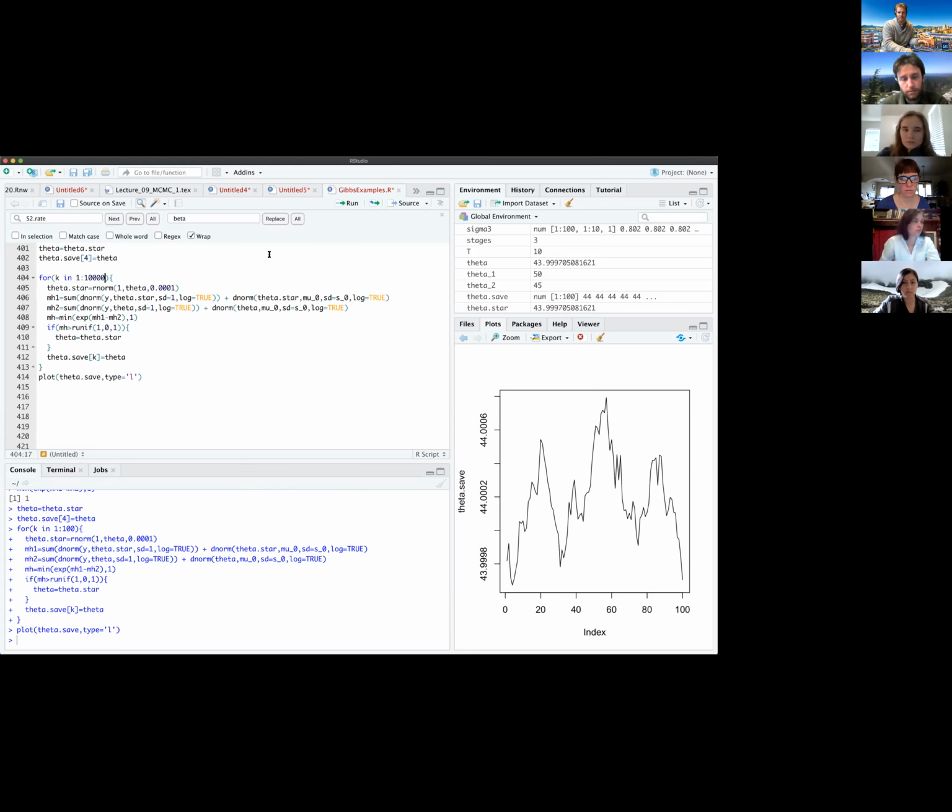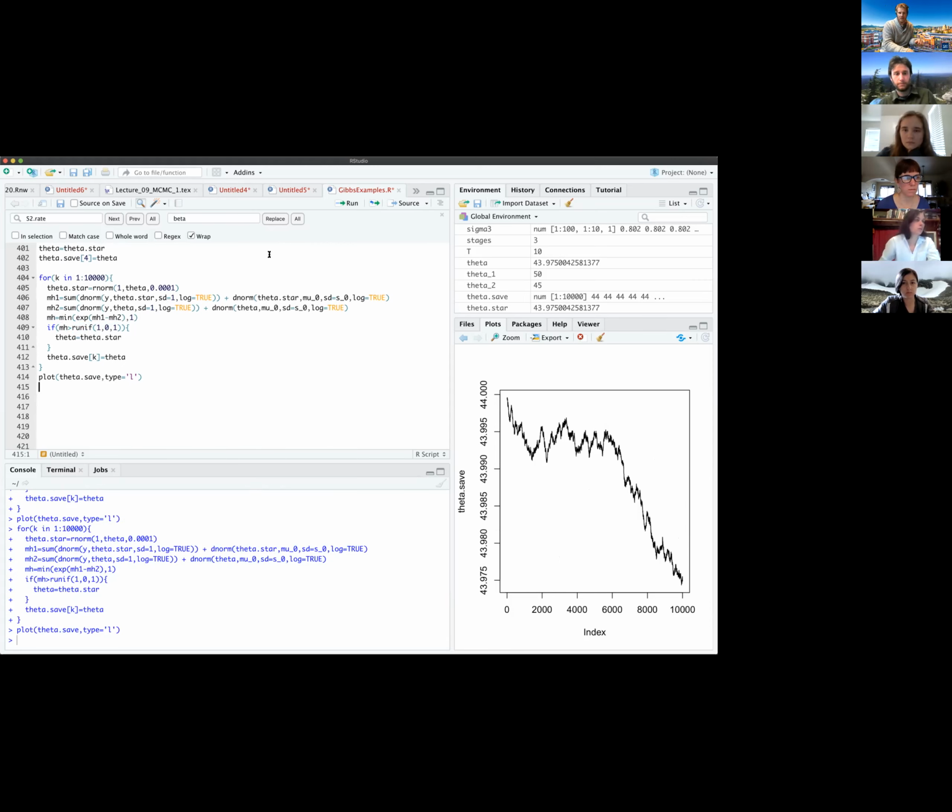Let's see, it hasn't converged yet. We know that because we know what the true value is. All right, so after we run this a little longer, our starting value is up here, and it's starting to move down in the direction towards 5. Still hasn't gotten there yet. We're going to need more samples.